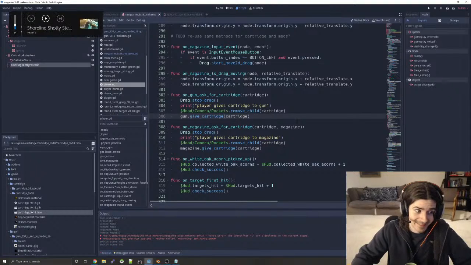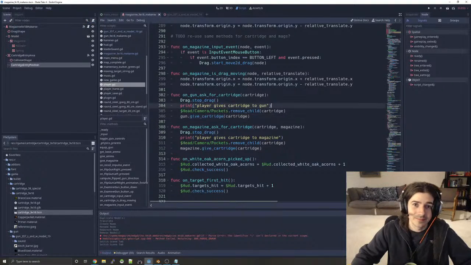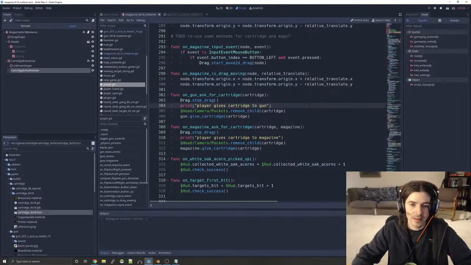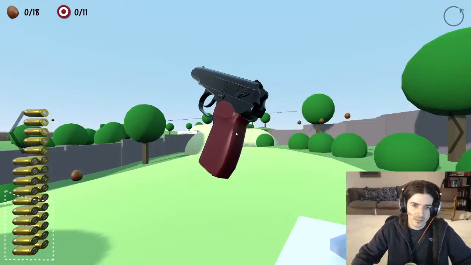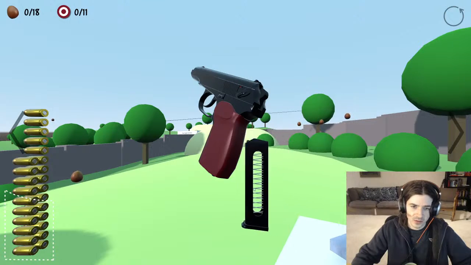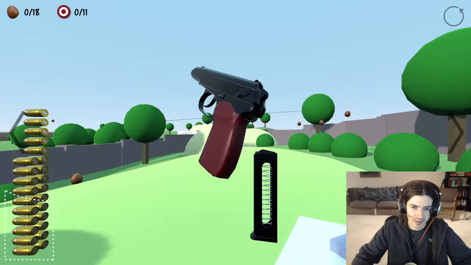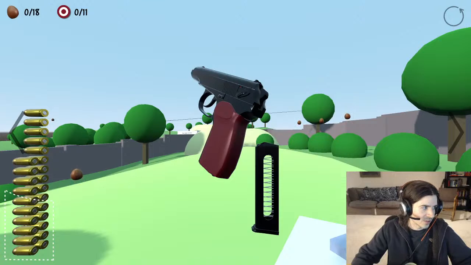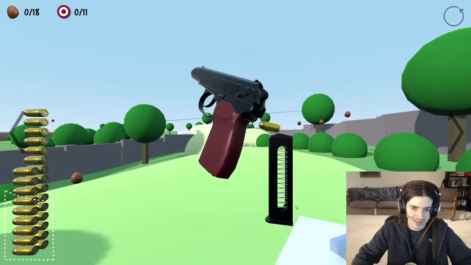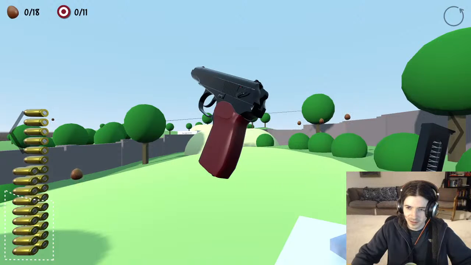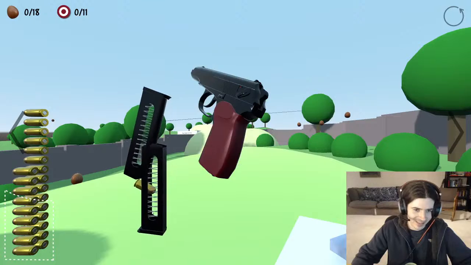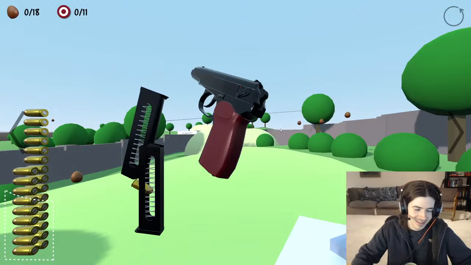Let's see if it works. So here's our magazine. And here's a cartridge. Oh yeah. Uh-oh. Well, we've created a monster now. We put the magazine inside the magazine.